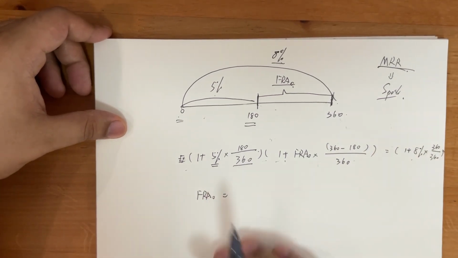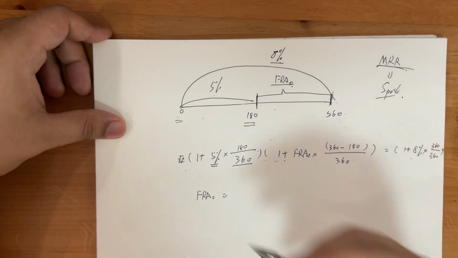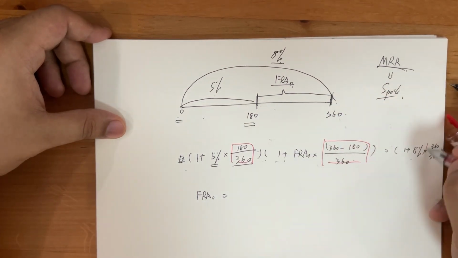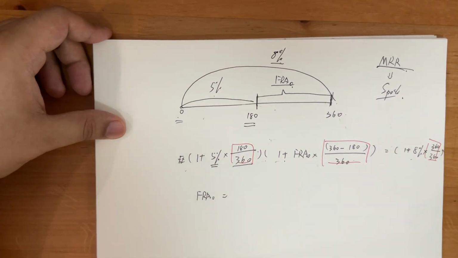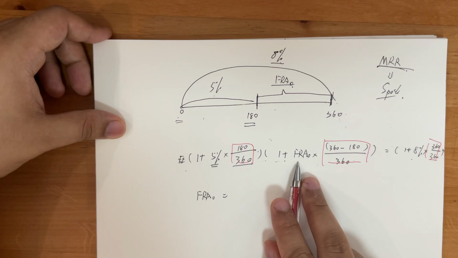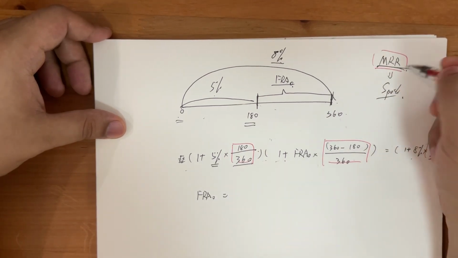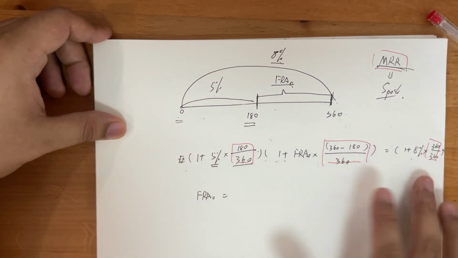I'm not going to do the calculation. I just want to point out that there are some parts where it's really easy to make a mistake. Here, here, and here. You have to consider the time, because every interest rate, whether it's the FRA or the market reference rate that you're given, will most of the time be a yearly rate. It's a convention, but you have to calculate according to that time frame.